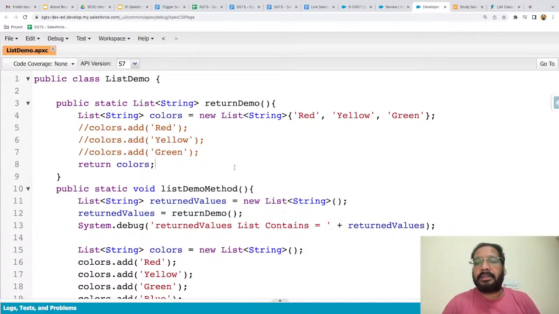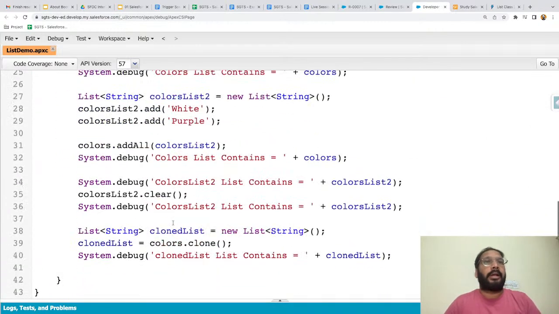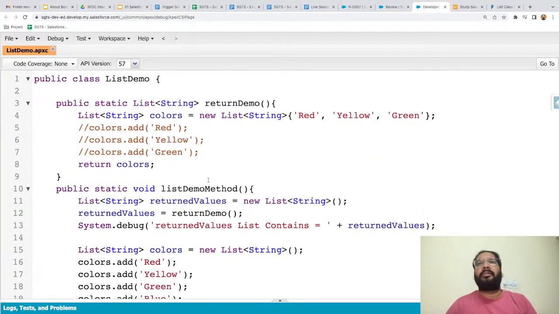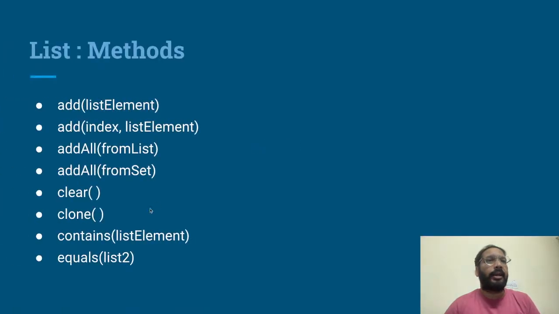So NTBro is asking, can a string list clone an integer value? In my opinion, if you are merging or cloning values, both your lists should be of the same data type, right? Otherwise you will lose the values. So I hope till now everybody is good. Now I am moving ahead.